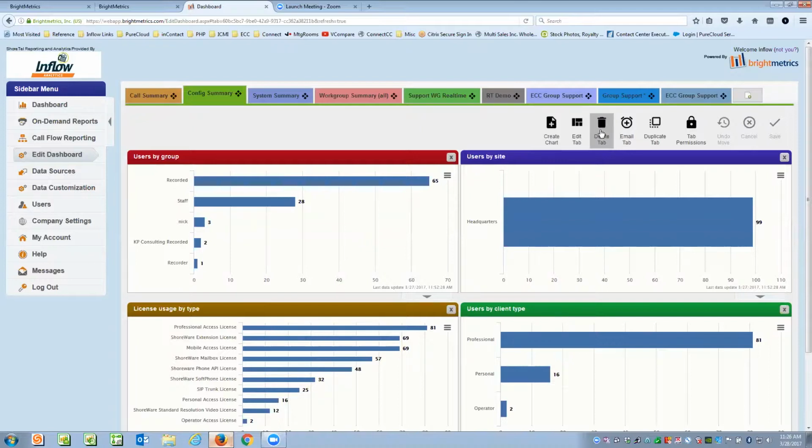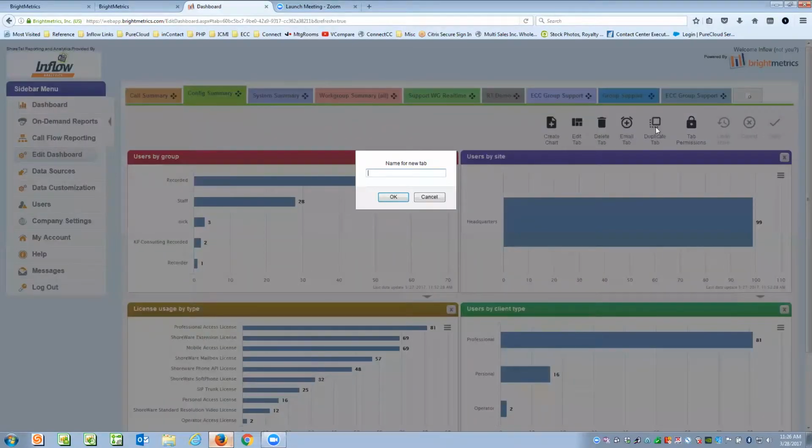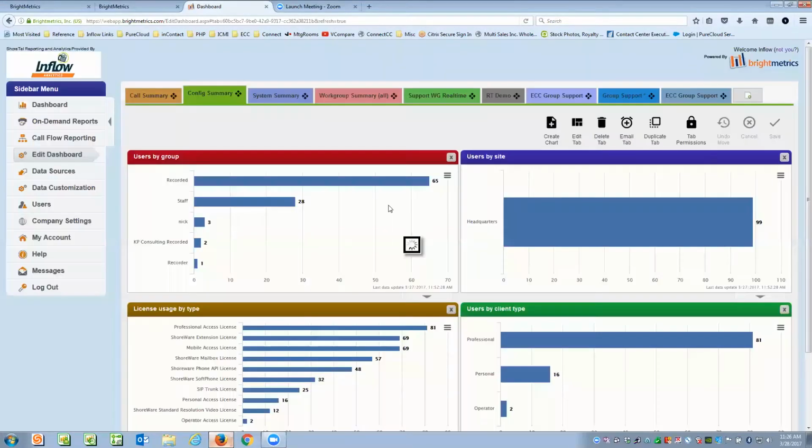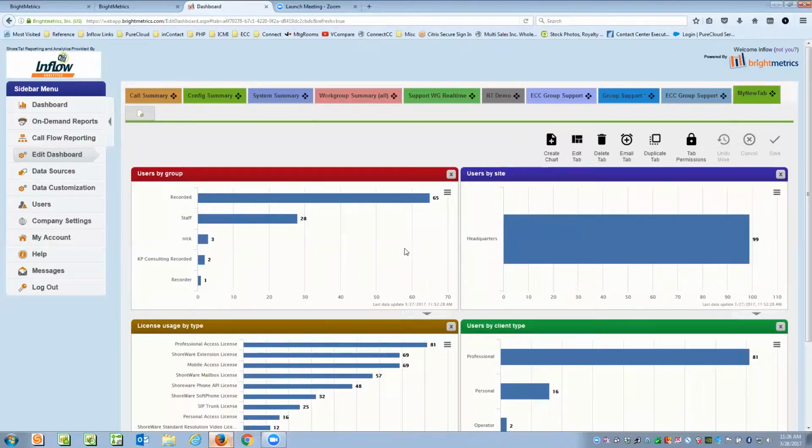Now, I don't recommend building tabs from scratch unless you absolutely have to. When you're initially setting it up, you may build from scratch, but as you start to progress further, I'm a big fan of duplicating the tab, because if I duplicate a tab, my new tab, all the information comes with it, and then I can just adjust what I need to adjust. And you notice at the top, my tab is at the end here, and we're not going to save that. That's one way to create a tab. Again, duplicating brings everything along for the ride.